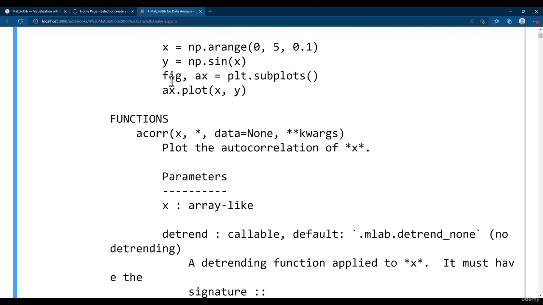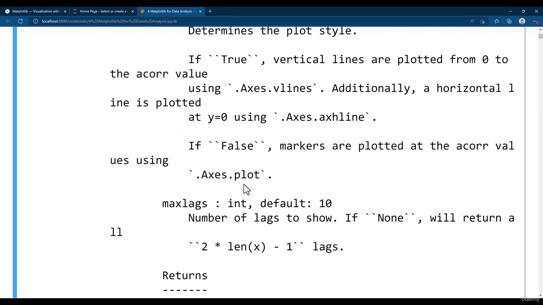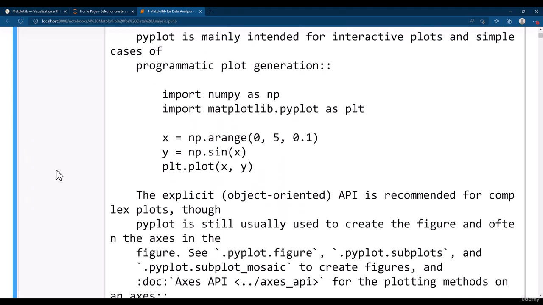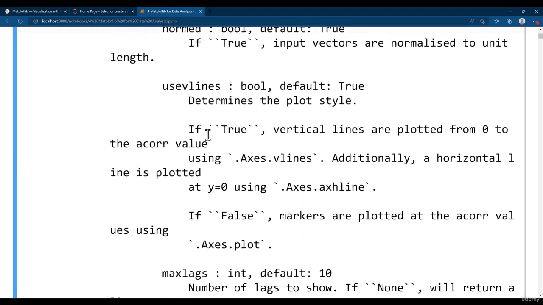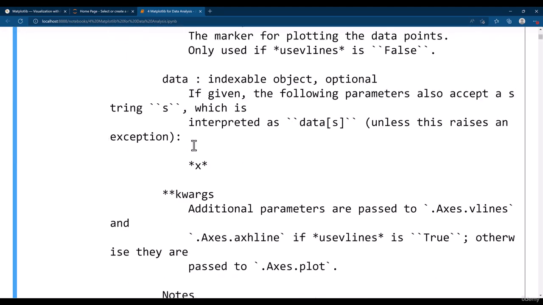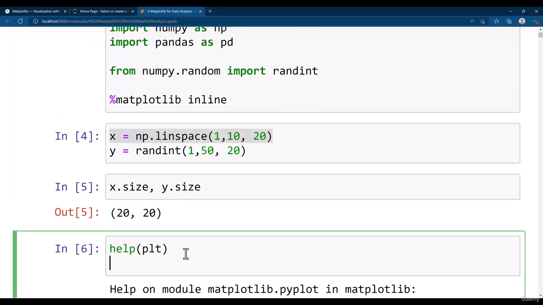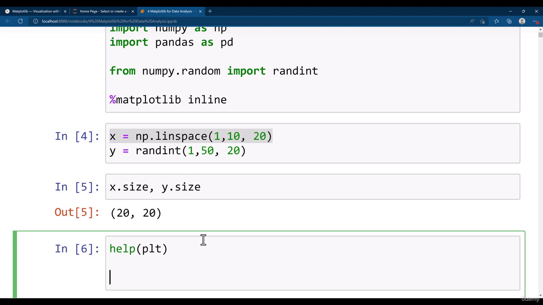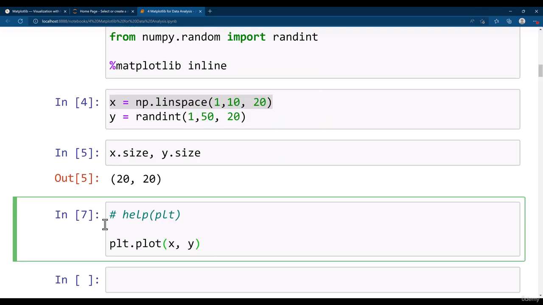Thereafter, if you want to make subplots, you can use all these methods. These are not covered here. I'm not going to cover this whole thing as of now in this lecture. In fact, we will be covering only one section, and later throughout these video lectures we will be covering all other sections like subplots and many other types of plots. Alright, so it's very simple. It's plt.plot(x, y).